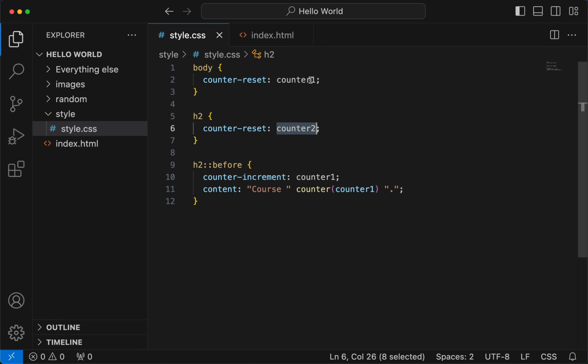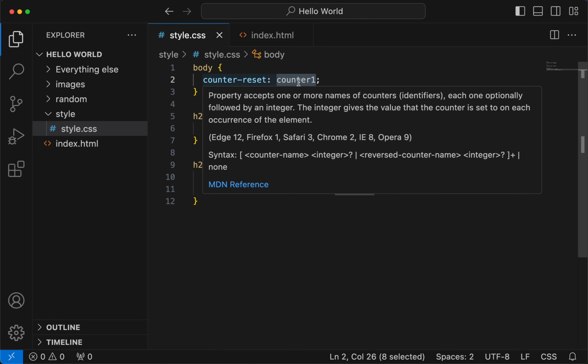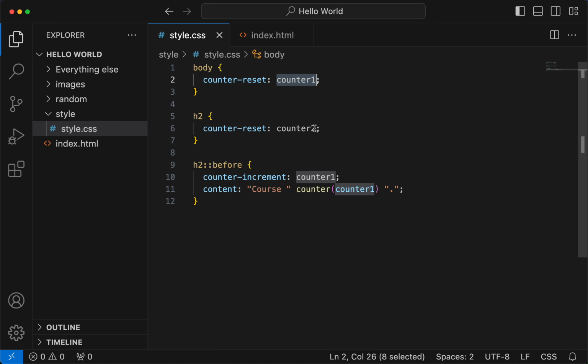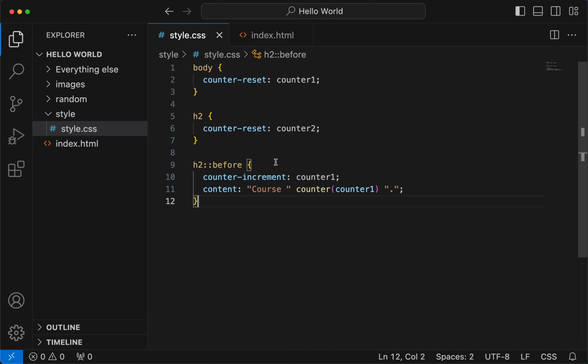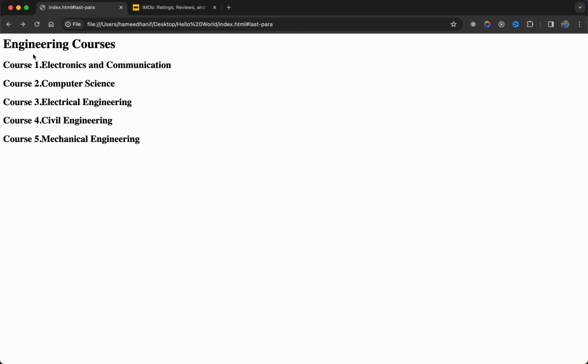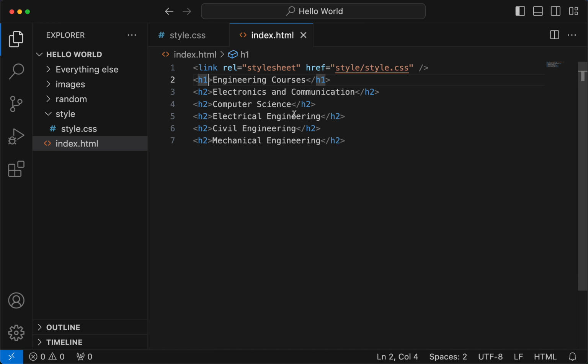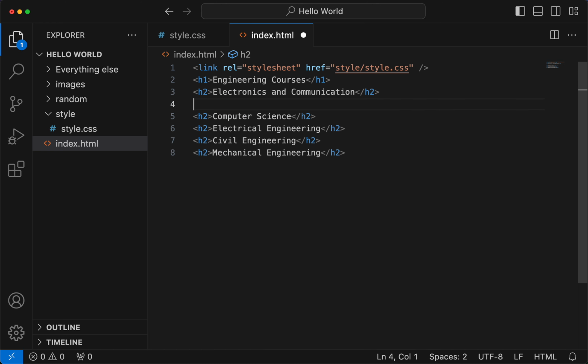So this is a different counter. So the 1, 2, 3, all these numbers that it holds here, are different from this. So the counter reset happens the first time it encounters an H2. Now, in H2, like say this is already happening, right? Inside every course, I want to give a few topics.